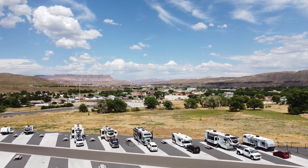We've been staying in southern Utah for the past 5 weeks. We came here primarily to go to Zion, and we'll post links to those videos below. But we found so much more. So if you are into off-road vehicling, is that a word? Yeah, I think so. Okay. And hiking, there's so much to do here. We're going to tell you all about those adventures and a little bit about the oddities of the RV park that we're staying at. So stick around.